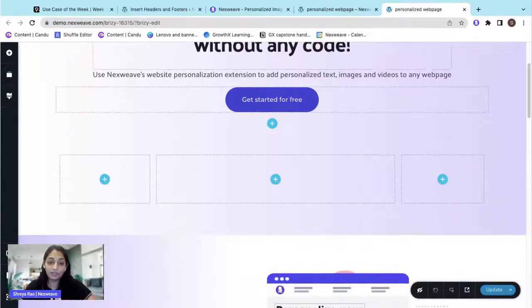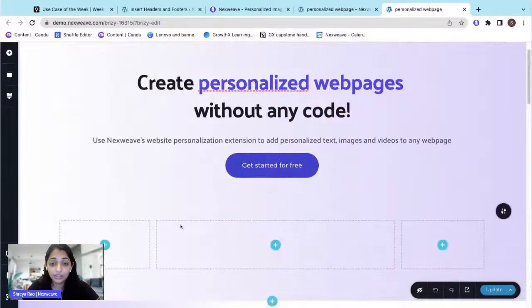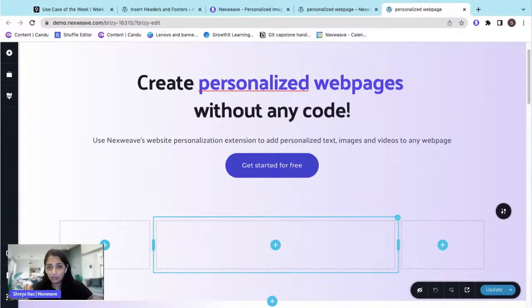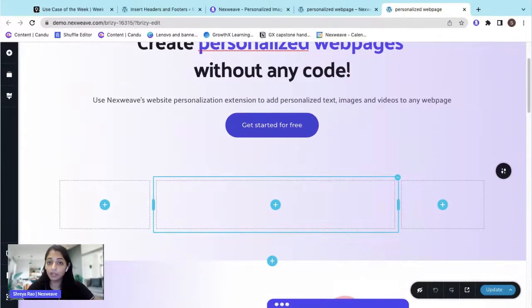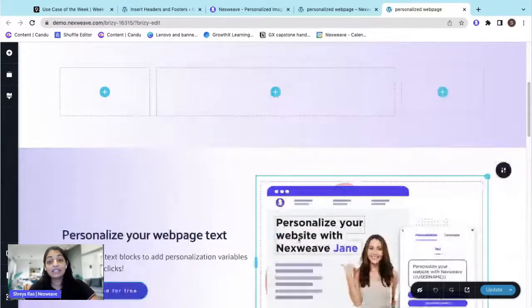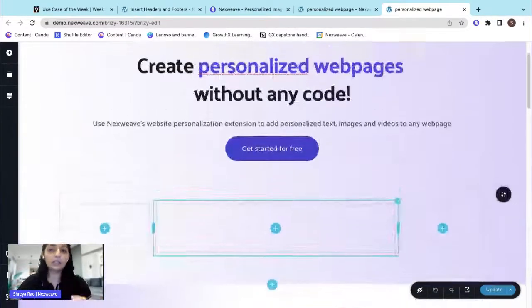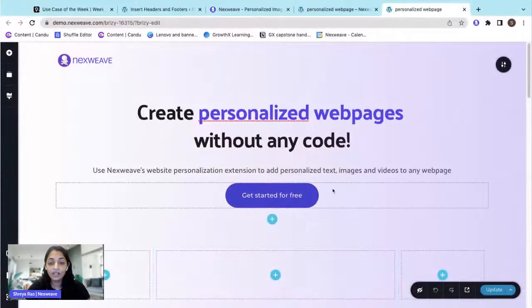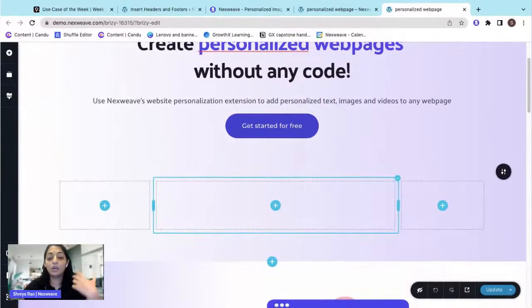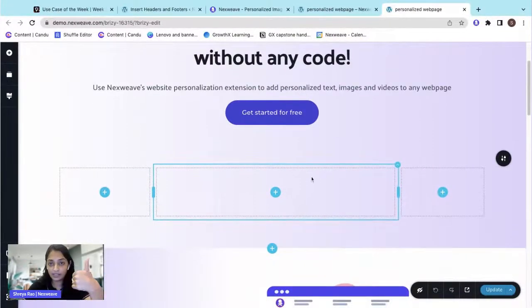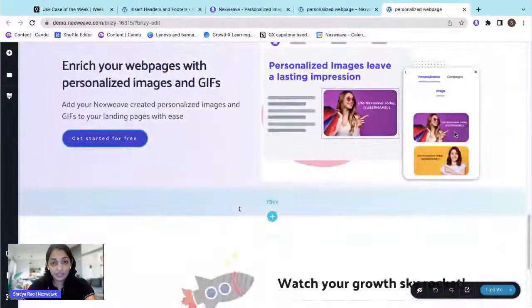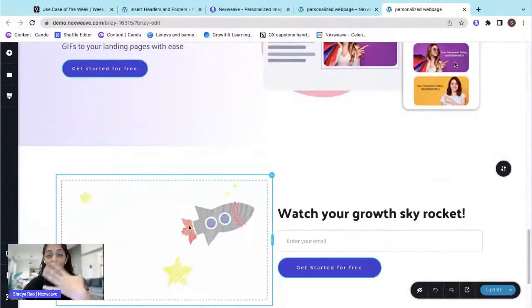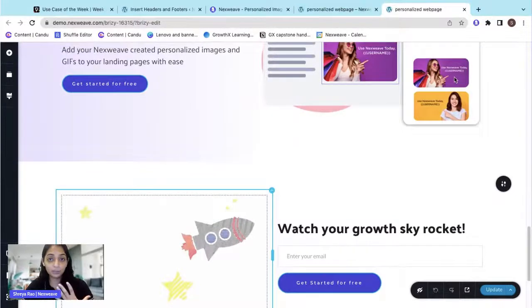So once again, just to reiterate, because this is important to note, I have to add a video into an empty column. I can't add it in place of an existing placeholder. But when we're talking about images and GIFs, we can add them inside an existing image component as a replacement. And this is once again going to become clearer to you in the next few minutes. Now, if you take a look at this landing page, what I aim to do is insert one personalized video, one, two, three personalized images, as well as one personalized GIF. So all in all, 5 templates that I want to personalize, right?